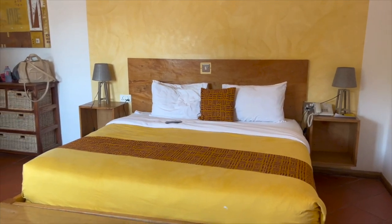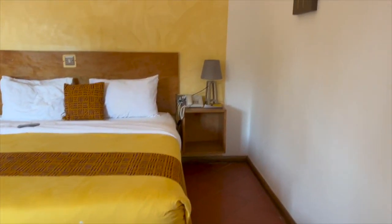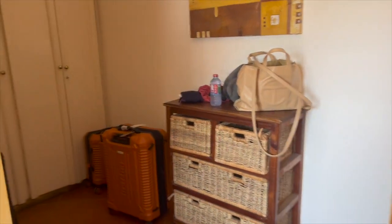So when I got to Ghana, you all saw that I stayed at the La Villa Boutique Hotel. I actually would give that hotel a good 9. One, because I came early, and so they were able to check me in early. They took my bags back to the room. The room was very decent size. I got the package that came with breakfast, and the breakfast was actually really good. It was a buffet, and I love me a buffet because I like to eat what I like to eat.